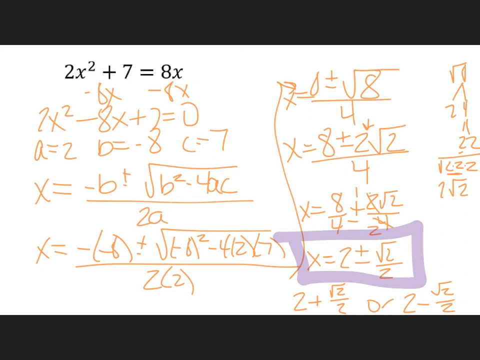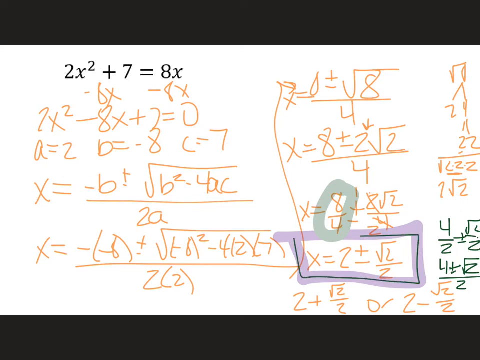Now, some people may leave the 8 over 4, I guess I should show you this. Some people might say, well, we should leave it as one fraction instead of 2 parts here. So instead of going to 2, they may say that this could be 4 over 2 plus or minus the square root of 2 over 2. And then they can put it back together and say 4 plus or minus the square root of 2 all over 2. So they make it back into one fraction instead of 2. I personally like to go ahead and simplify both parts, so my preferred choice is to just say 2 plus or minus the square root of 2 over 2.